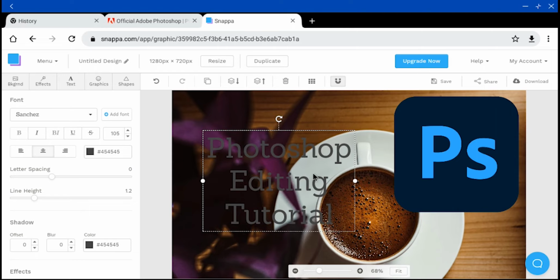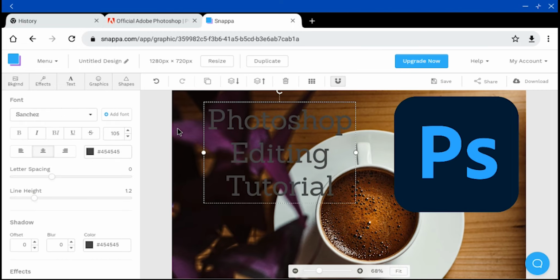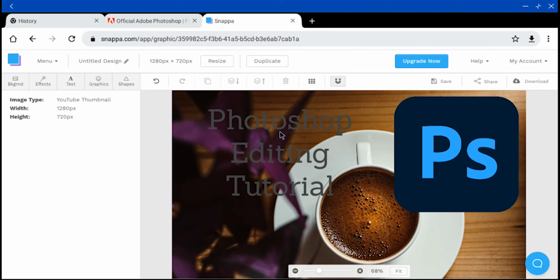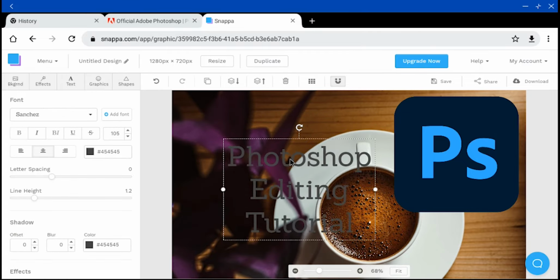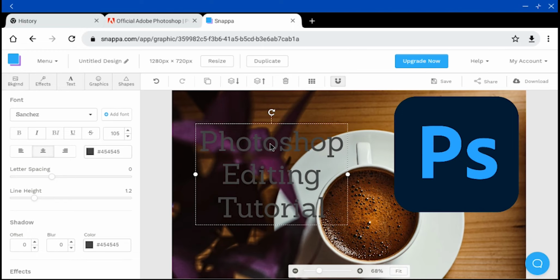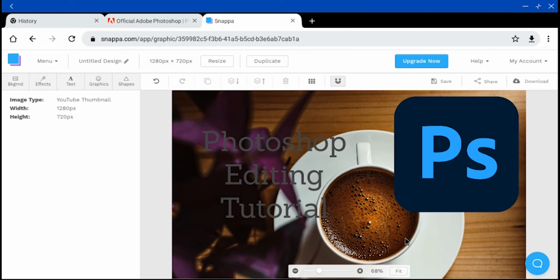This looks the best. After you click on the background, it will be unselected, and when you again click on it and try to drag it, it will be moved. See, now you can move the text from anywhere to anywhere in the background and click on the background to deselect it.